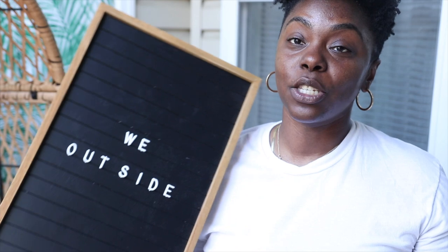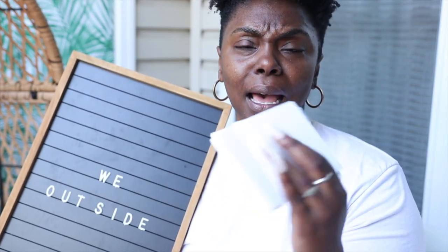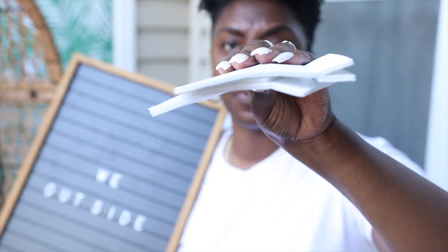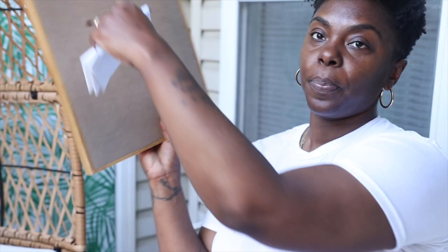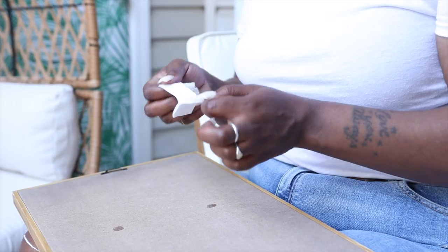Lord, I'm sweating. So this is just a test run. I'm not sure if the weight of this is going to be too heavy for the Velcro strips, but it seems like it's a few of them in here. So we're gonna try to just put it alongside of here and hopefully it'll hold the weight. If it doesn't work, it is what it is.